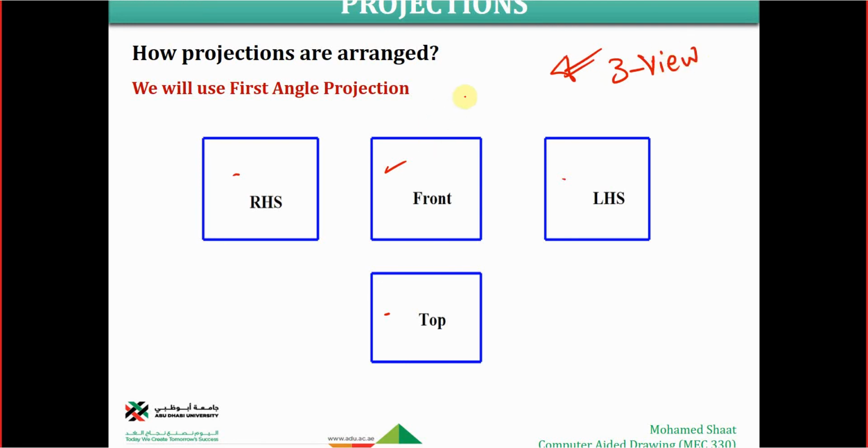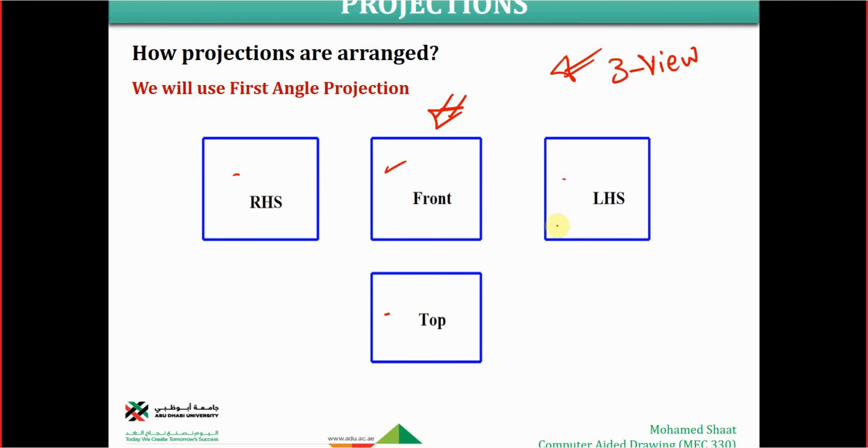One essential view should definitely be the front view. For example, if I ask you to describe somebody, the first thing you're going to describe is his face. He has a big nose, he has whatever, so you just start to describe him with his features. Try to describe him as much as you can, right? So this is the front view, this is the face of the object. This is the first view that you have to draw.